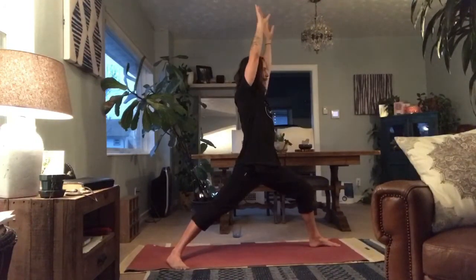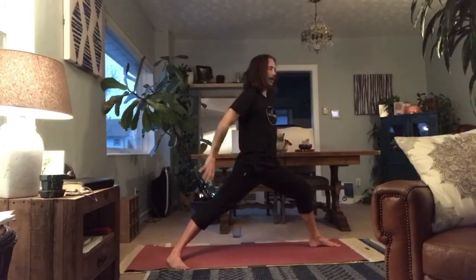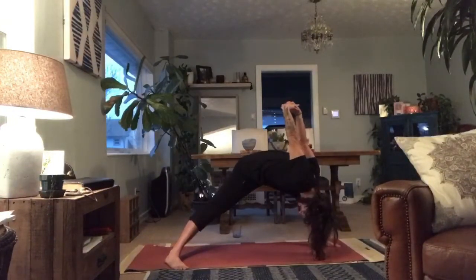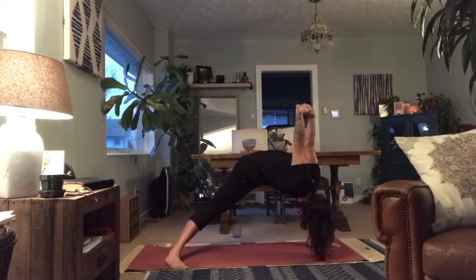Swim the hands behind you, interlace at your knuckles, or maybe that strap is in between your hands. Inhale to lift up through your chest, and on your exhale, bow forward, take that humble warrior, left shoulder to the inside of your left thigh, hovering above it or resting on it.